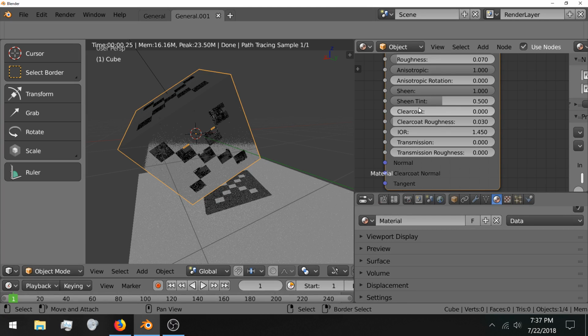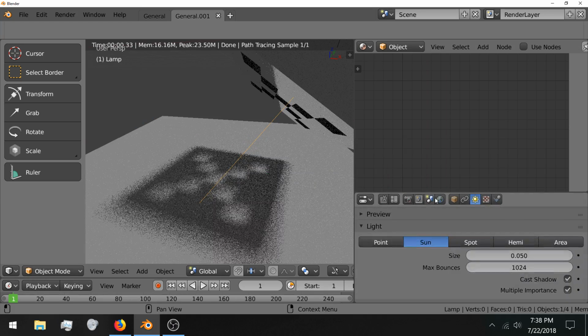That's actually going to look better once it's rendered. Which we could reduce some of the things since this is just, you know, playing around. So let's do the sampling not 256, but just 32.